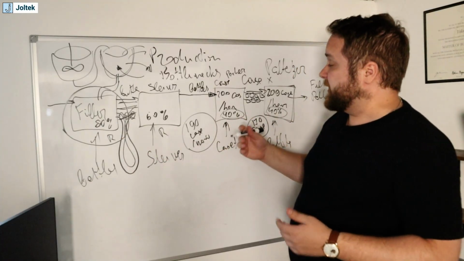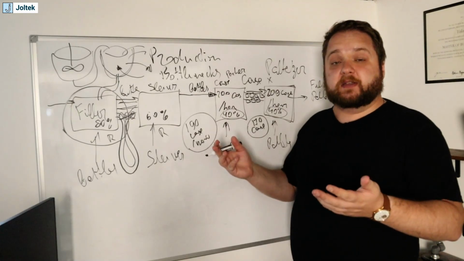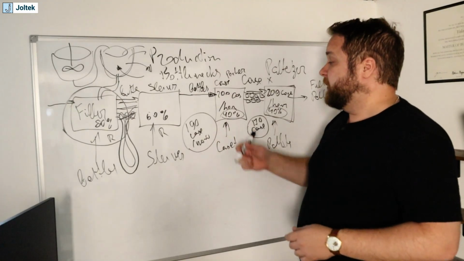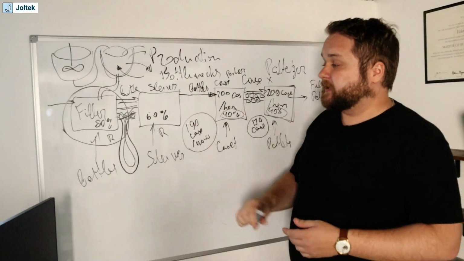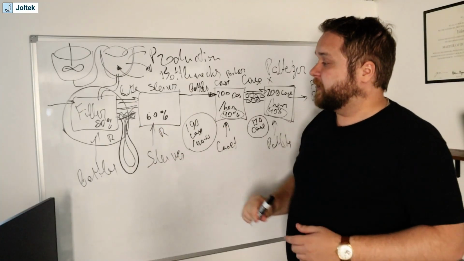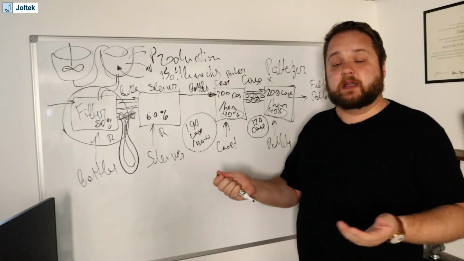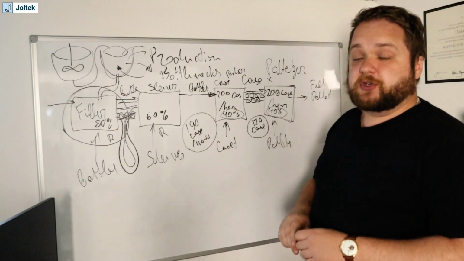However, as I said with the caveat, it is not necessarily an indicator of a problem. Maybe it's simply because they're being starved by the upstream machines. In this case, if the filler is 80 and the sleever is 60, that is unlikely. But again, a conversation is to be had.